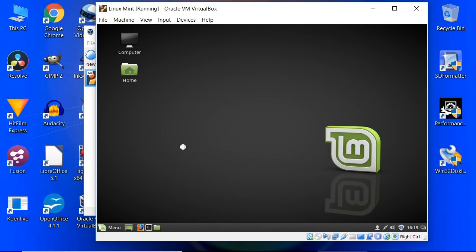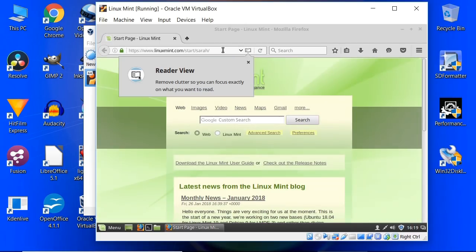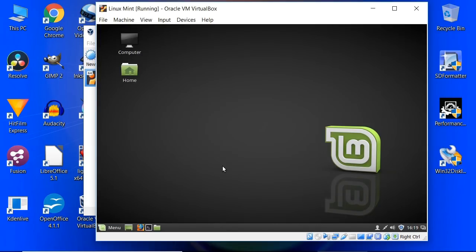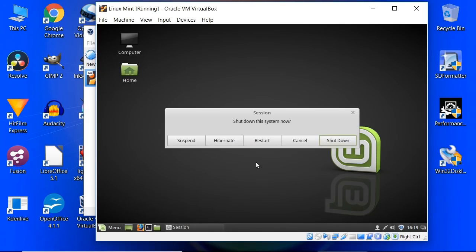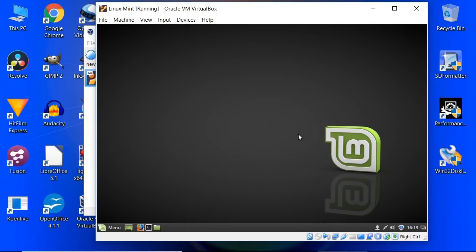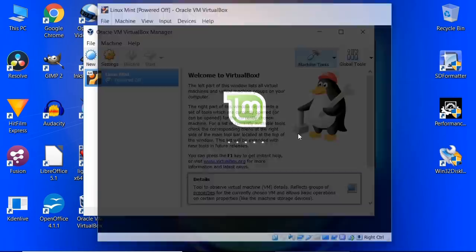And we can get to the web. It should be running the web browser. We know it's got an internet connection down there. Everything is just working. I think this is a really, really cool example of how fantastic this VirtualBox technology is. It's gone to its own web browser. Let's close that down. So there we are, we've managed to run Linux Mint in VirtualBox, and we can even close it down using its own close down thing there, shut down the computer, shuts down the virtual machine, shut it down, and we'll come back to where we started.